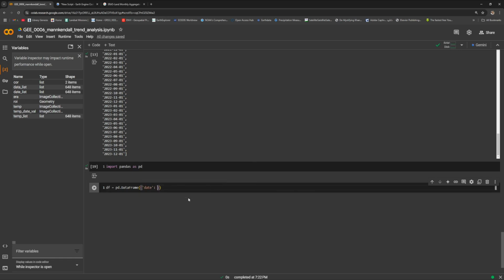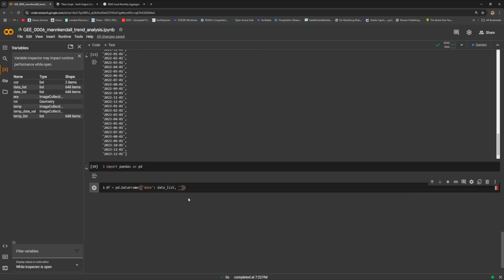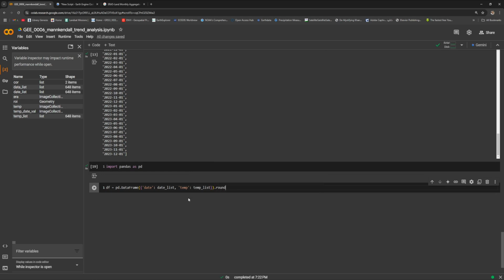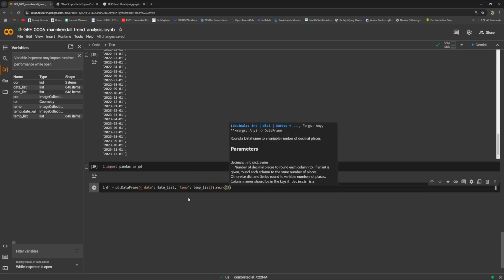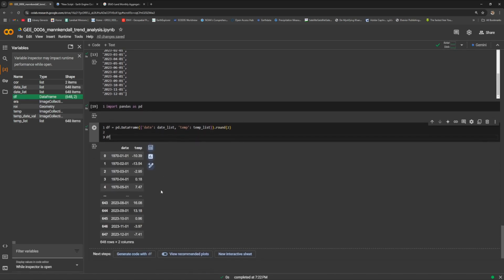One of them is date equals to date list, and another one is temperature equals to temperature list, and round the temperature data to two digits. So print the data frame here, and as you can see, a data frame is created from start date to end date, and for each date you can see the corresponding temperature that could be beneficial for further studies.